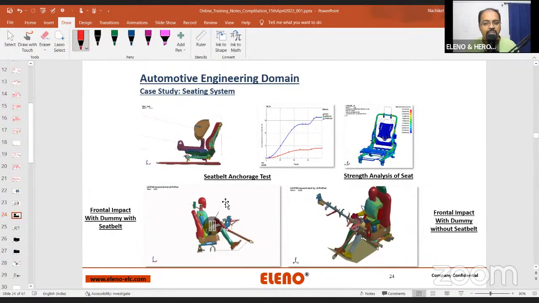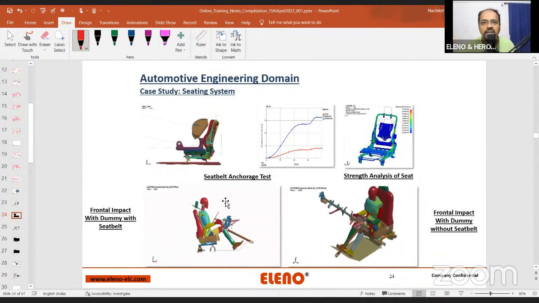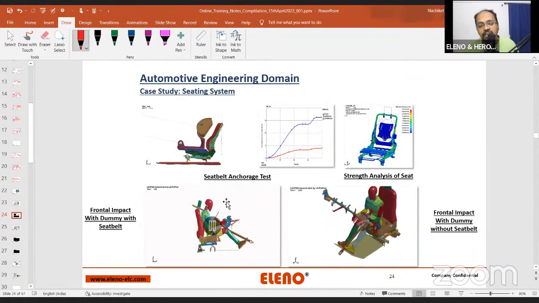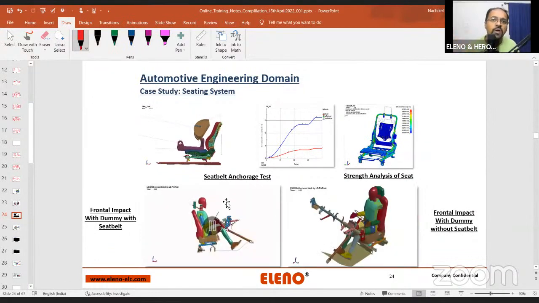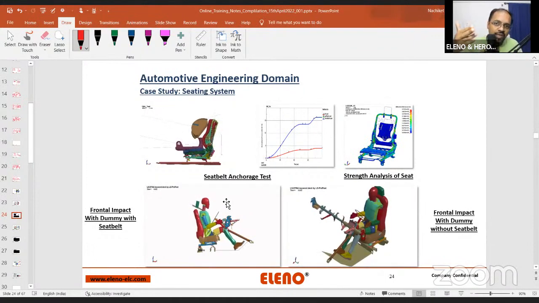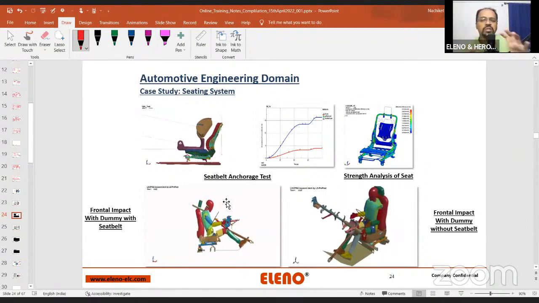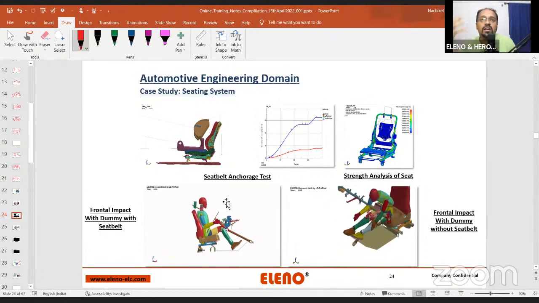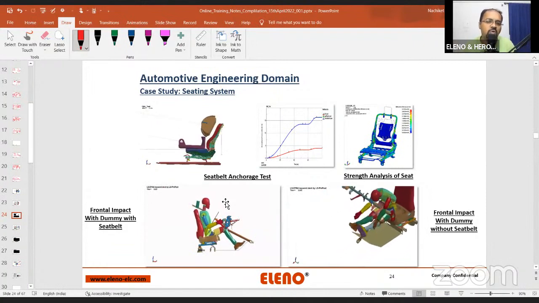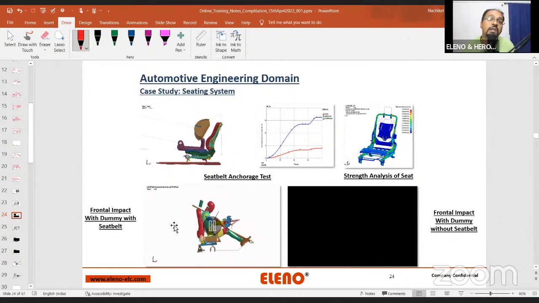This was a student project back in 2018, another MTech level project where we tried to understand what happens if the steering is collapsible and what happens if the steering is not collapsible. What happens if the occupant is wearing the belt and there is a collapsible steering wheel? What if the occupant is not wearing the belt and the steering is not collapsible? So these permutations and combinations, and we studied head acceleration, chest acceleration, H-point or thorax acceleration. All these things we tried to understand. There was a differentiation, and this is what is done by students after learning LSDYNA.